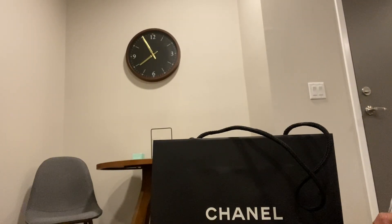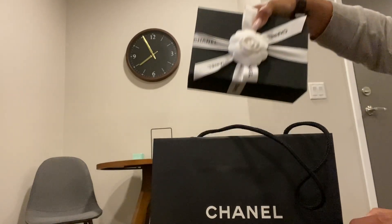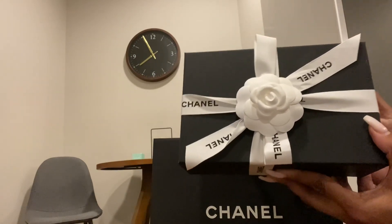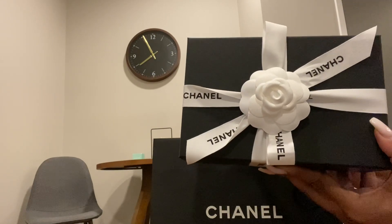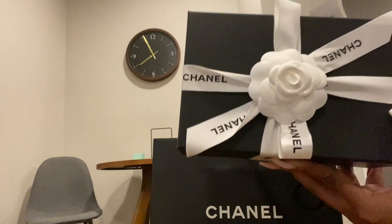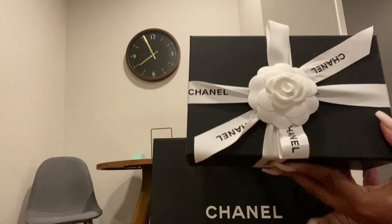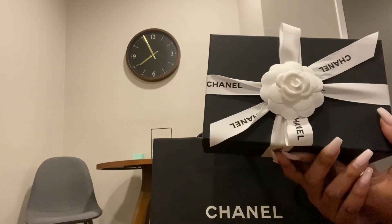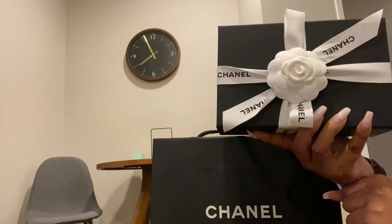Hi friends, I'm gonna jump right into it — I hope you're having a great day. I can be quite impulsive, so I'm not going to keep you waiting. I have a quick unboxing, and this is my first Chanel that I've purchased from a Chanel boutique. I got it from the Neiman Marcus here in Denver, and my receipt was in the back. I'm super excited. I got something a little smaller than what I anticipated.